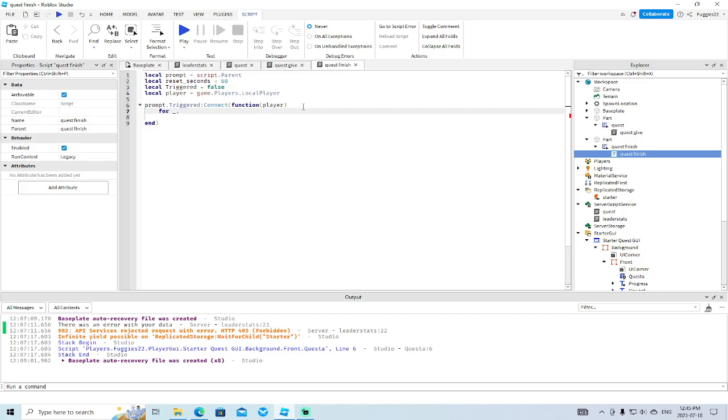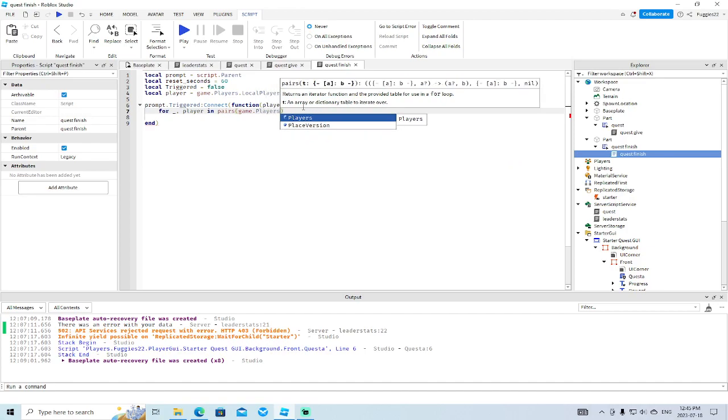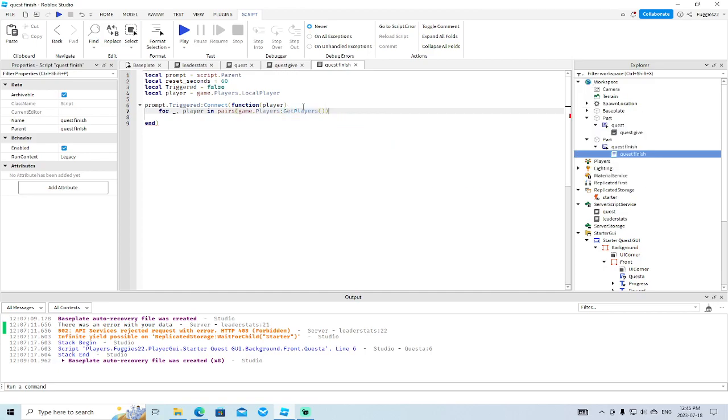We'll say player in pairs, game dot players get players. Oh, that was for the badge. Get rid of that, we're not going to do that one.